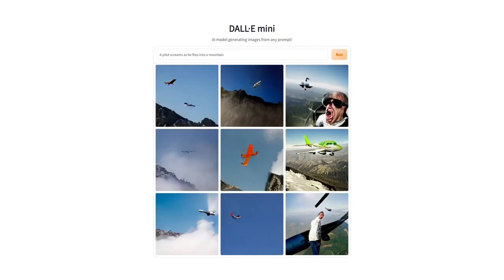Captain Skyhawk screaming as he flies into a mountain. Well, okay, top right! Top right is great! Wait, bottom right's cool, too. Oh yeah, he's standing outside the plane somehow. The most obvious green screen in the world. Why are the planes the most accurate thing we've seen all stream? It's just pictures of planes. They're also pretty far away in most images.